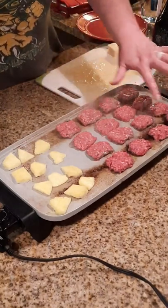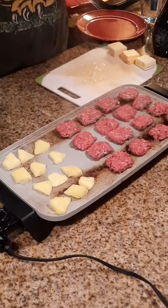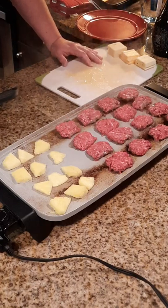Once your burger patties are about halfway cooked, you'll see them brown halfway up. That's your time to flip. So, just give it a couple of minutes.